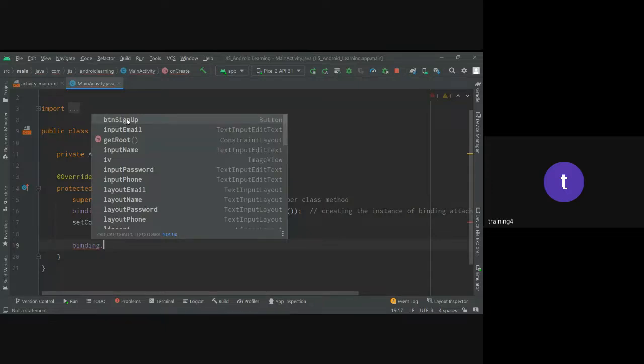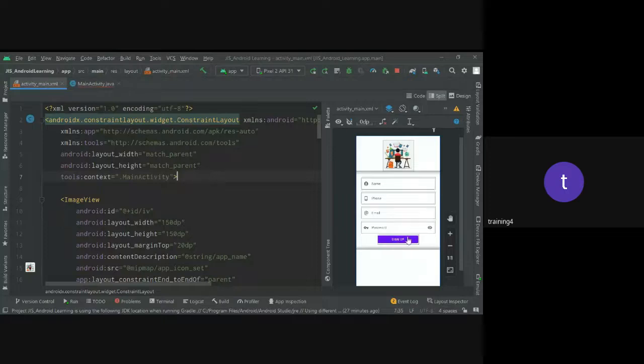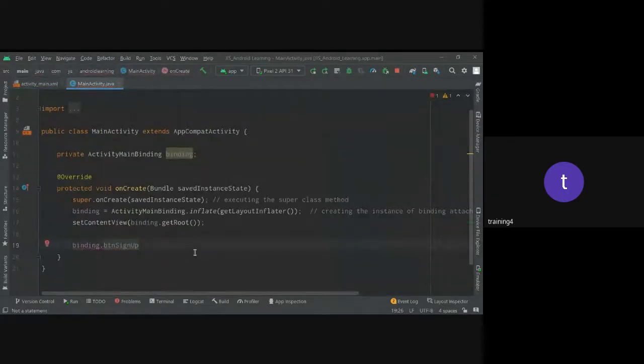So that is converted automatically, and the variable name has been added in the binding file automatically. And you can get that access directly from here. So binding.btnSignUp refers to the button that we have added in our design file. Clear or not, everyone? Let me know.